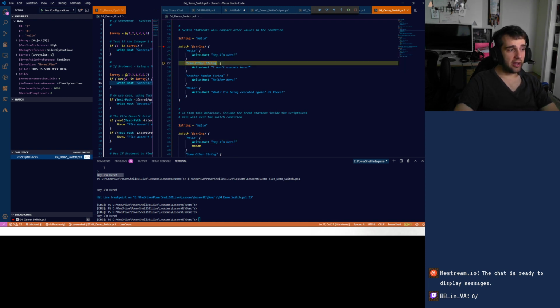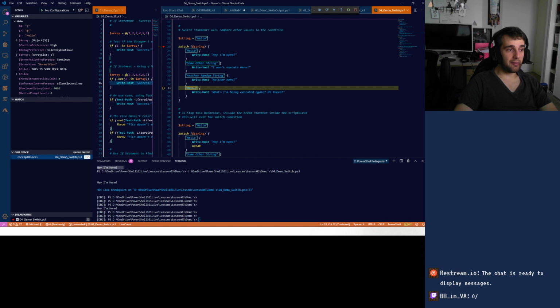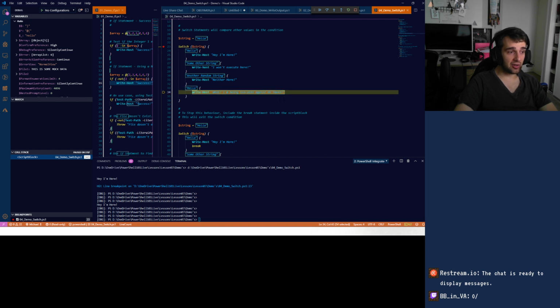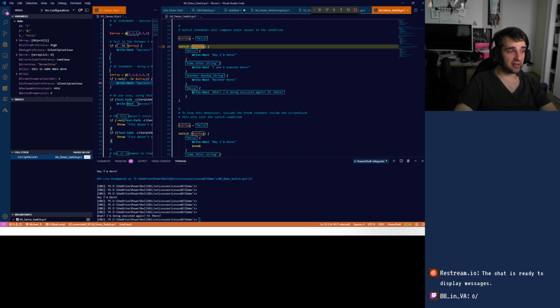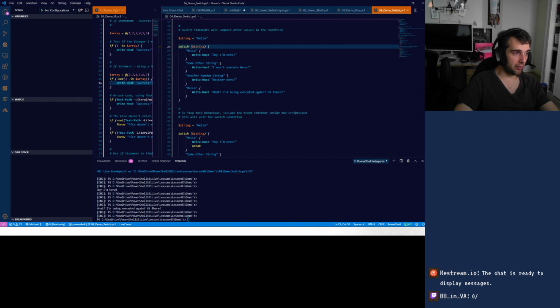As you can see there, now it's matching on the following condition, which is some other string. Is that the same? No, it's not. Is that the same? No, it's not. Is that the same? Yes, it is. So it's actually going to execute again. And you can see it's ended the switch statement, brought it back up to the top, and now it will step onto the next line below it.